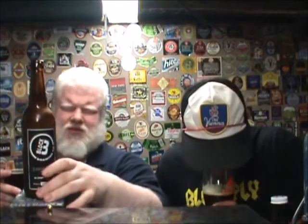Is this their first one they've ever done? No, I think this is their second ESB. Okay. Maybe their first. Their first or second, I'm not 100% sure. I'm mixing up. There's so many new breweries opening up now. A couple I've had by Block 3 I've liked. Yeah, they have their Maple Bush Red, which is really good. Yeah, their Session Stout was really good. Their Saison is actually one of the Saisons I think is the closest to the original style of a Saison that is made in Ontario. The Dead Now was amazing.